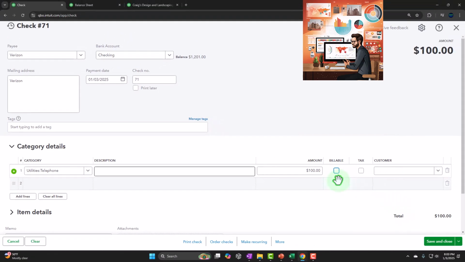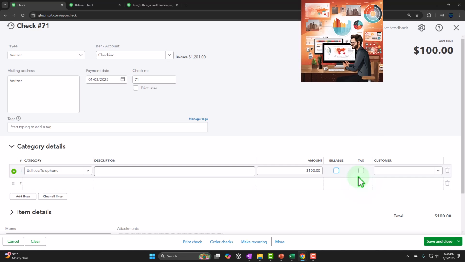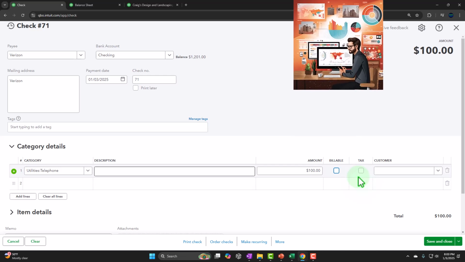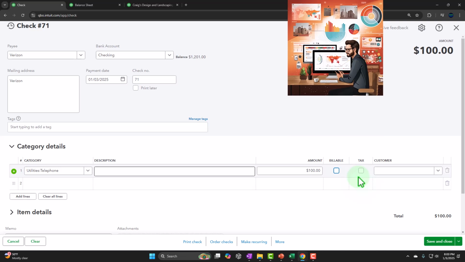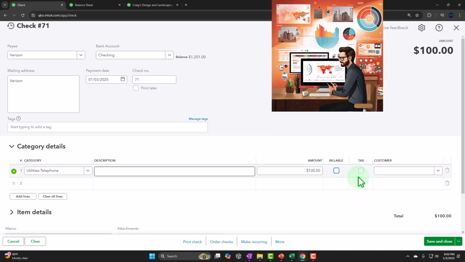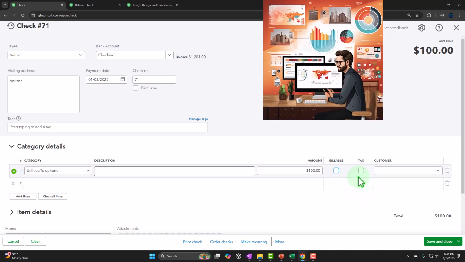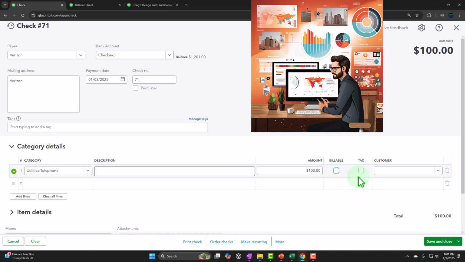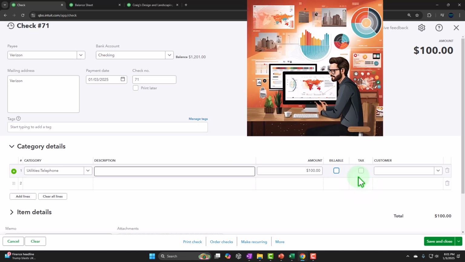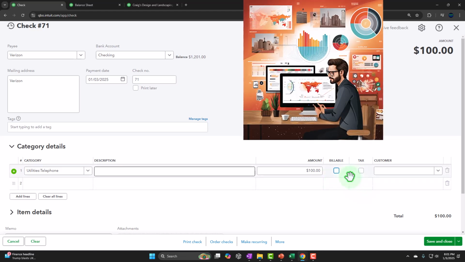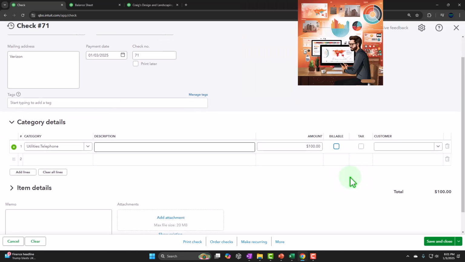Then we could once again make it billable and add a customer. Why would we do that? Just like we saw with the bill, we might do that in order to pull this into an invoice. In other words, I might say, I'm charging this telephone expense that I had here to a particular customer. More likely, we would do that with gas mileage that we're using or supplies that we are purchasing for a particular project for a particular customer, so that when I create the invoice for the customer, I can pull the actual expenses into the invoice and then possibly have some kind of markup system for my revenue. So we talked about that a little bit with the bill, so I won't go over that again here.